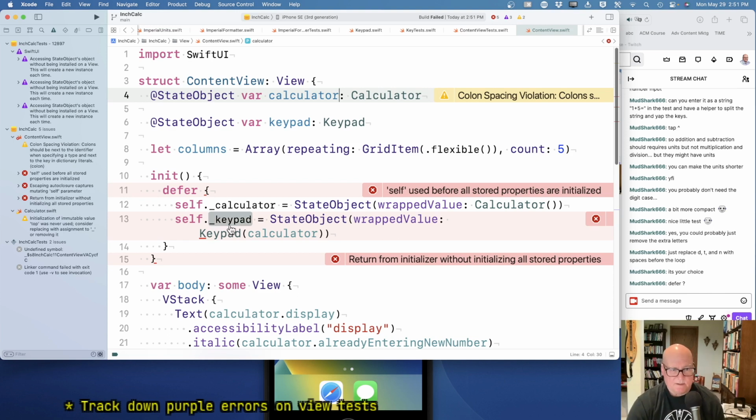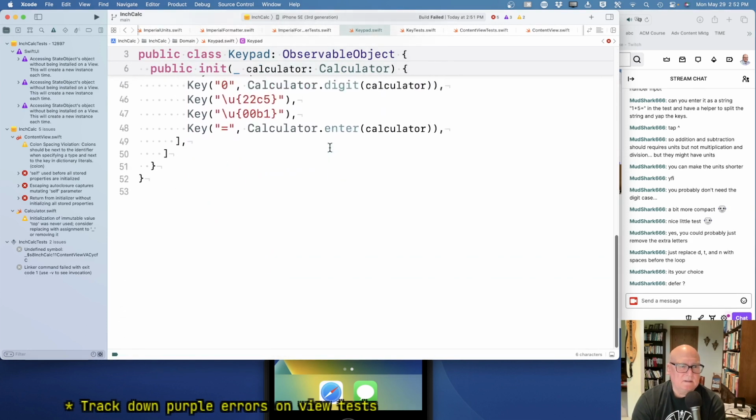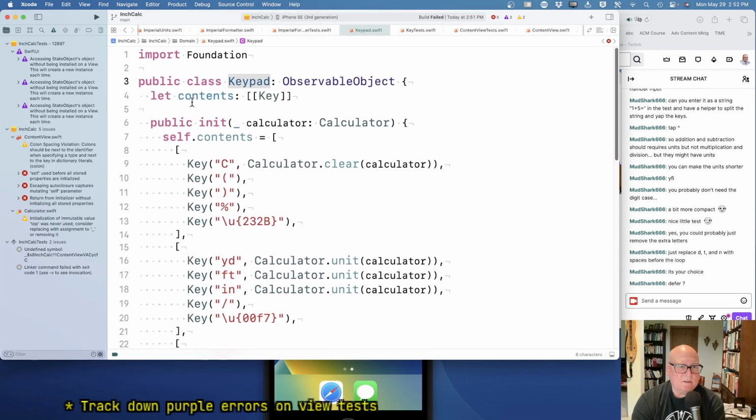I mean, we have to use it. We're passing it in when we build those keys. And that's the init. Wow, there's no contents to speak of. I mean, it's just the field. I think it would.